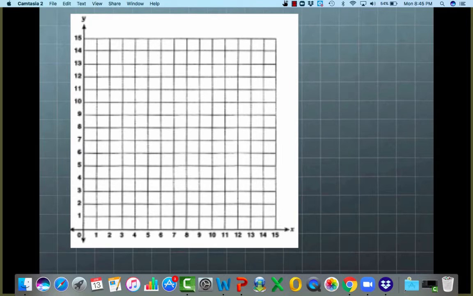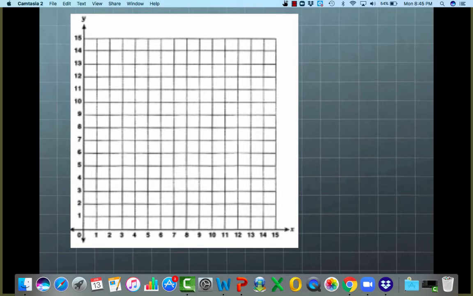Now, on the problems that you're going to be working on, those equations or inequalities are going to be given to you. So for today, you're just going to work on the graphing. Don't worry about trying to set up the problems. We'll look at more of those as we go along. So let's look at our inequalities again.